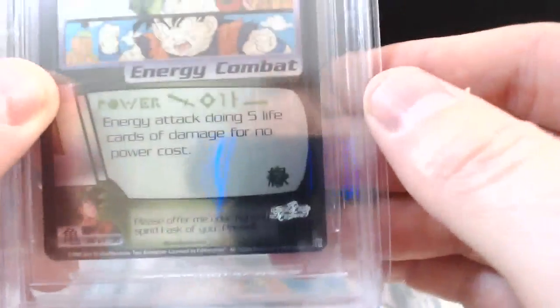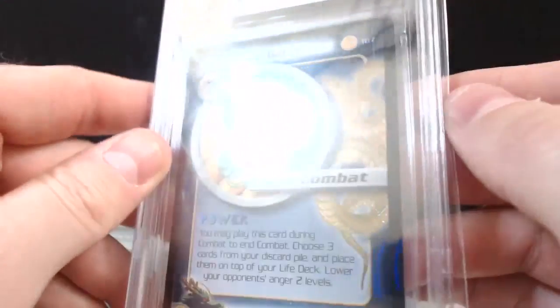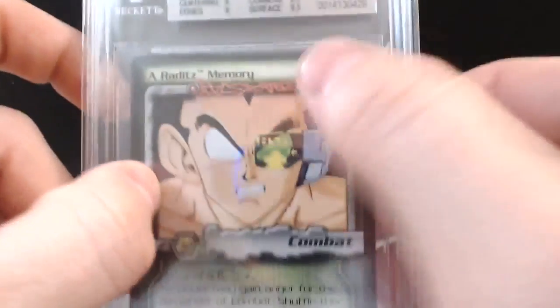So I had like 30 ultra rares that I graded. Dragon Ball 7 got an 8. Really thought it was an 8.5. It's the foil, so you had to send in, I think, 1,000 wrappers to wrapper redemption. A Raditz Memory. Look at that. I got a 9 on that bad boy, though. Super awesome. It's a very hard promo to get.